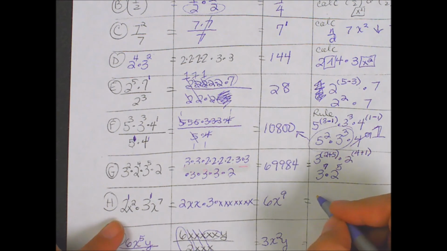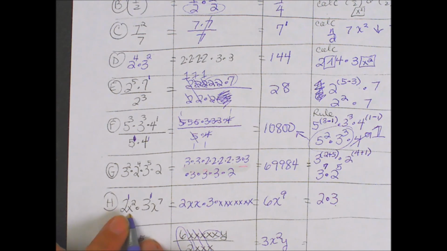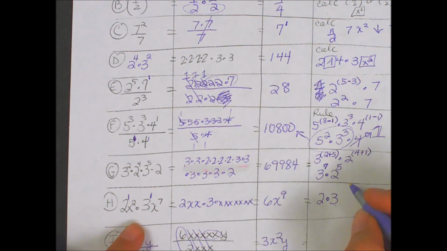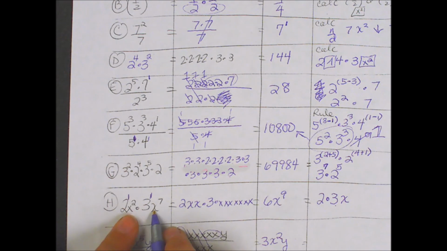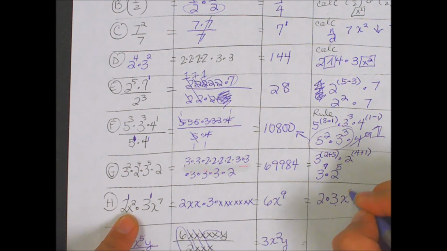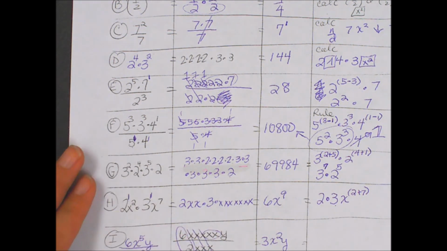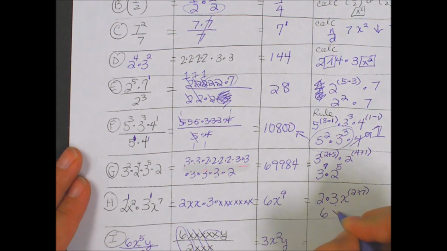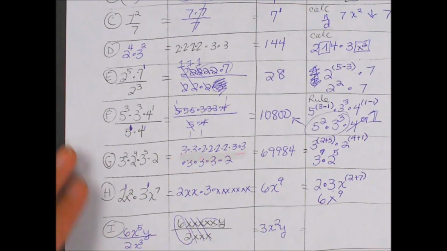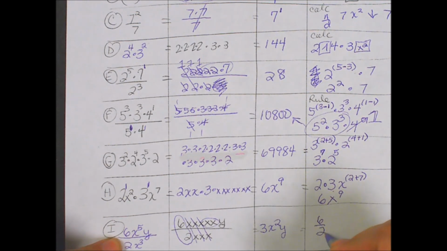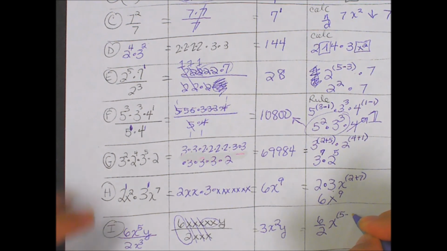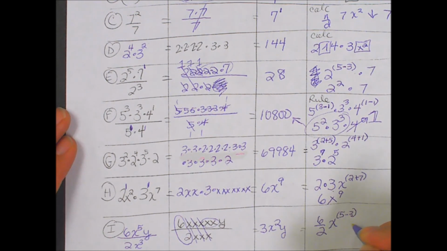Over here, we did the coefficients. These are the numbers in front of a letter. We call them coefficients. We multiplied those. And then since these have like bases, I do 2 and 7, which makes 9. And if you don't remember these rules, when in doubt, expand it out and you'll be fine. So that's how we get 6x to the 9th. Over here, you're going to divide the coefficients, and division is subtraction of exponents when you have like bases.